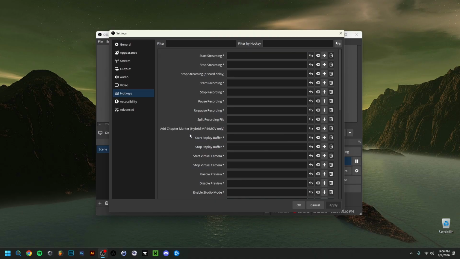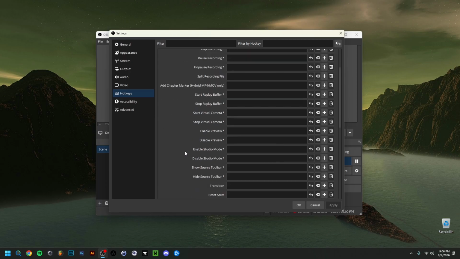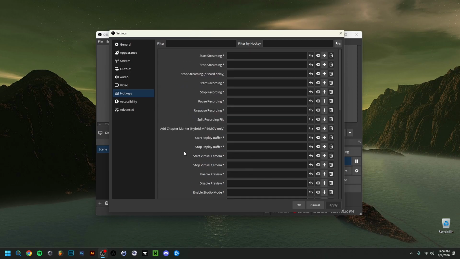And so that will actually make it a bit easier to edit because you will put down a marker and you remember certain parts of your video. So that can always be nice. And so basically anything else here that you want to start or stop or do on command, you can just once again select this field and select a key and use it as a hotkey, so a key bind if you will.